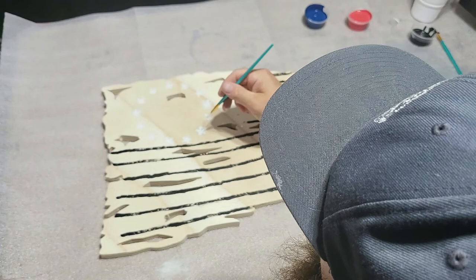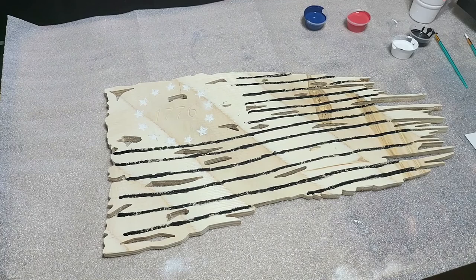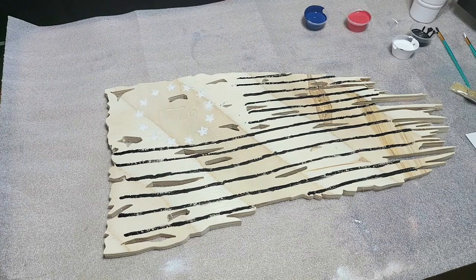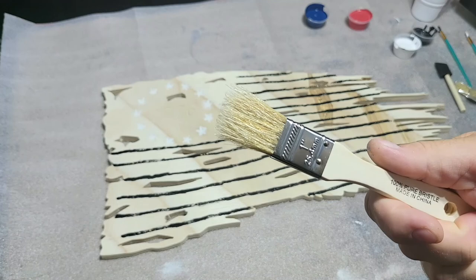I'm gonna grab some paint brushes here. I just use these cheap chip brushes. You can buy a whole box of them at Harbor Freight pretty cheap. This is all I use for these. Again, nothing special. So we're gonna do the red now.